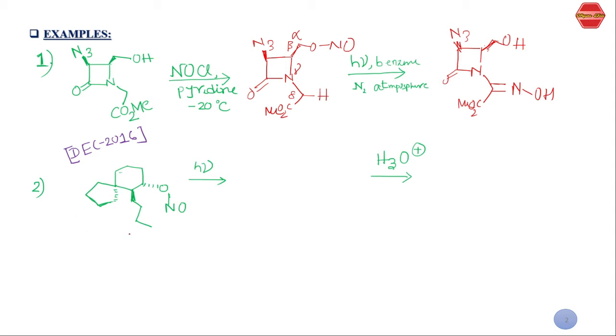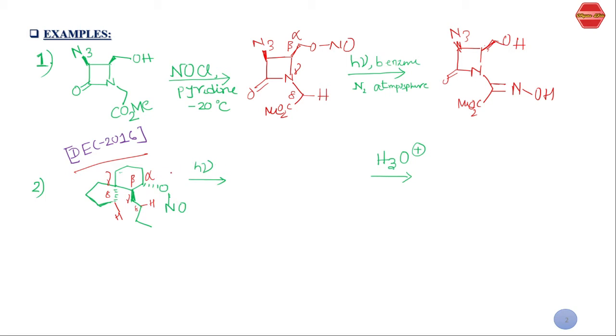Now the next question came in CSIR NET December 2016, and this question is important because this is a stereospecific question. This example contains the stereospecificity, right? So if we take this kind of nitrite ester and place this h nu, you can see over here, this is your alpha position, this is your beta position, here is your gamma, and here is your delta hydrogen, right? But if you go through this carbon, then this is your gamma and this is your delta. Now the question arises: which delta hydrogen is going to be abstracted during this Barton nitrite ester reaction, right?